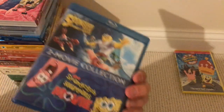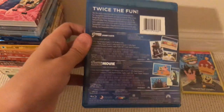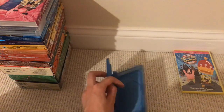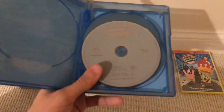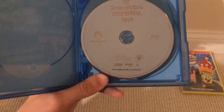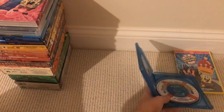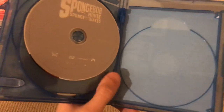So, you already saw the front cover, there's the side, and the back. And next year they're having another SpongeBob movie called It's a Wonderful Sponge, which hopefully means these 2 movies get 4K releases. I'm hoping that. So there's the SpongeBob movie on Blu-ray, the Sponge Out of Water Blu-ray, there's the DVD for the SpongeBob movie, which originally came in this case, which I decided to put in here for the heck of it, and here's the DVD for Sponge Out of Water.